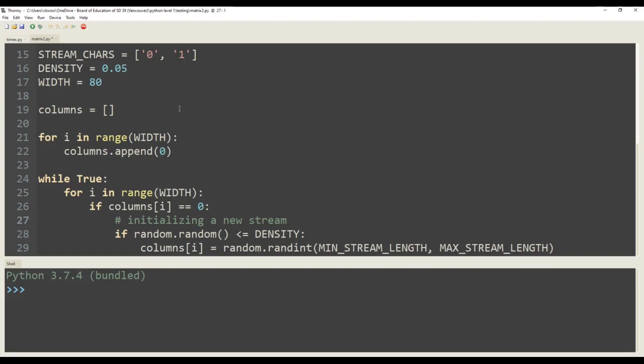You would assume that whoever's reading the comments knows how to code, so you wouldn't say this is a variable. But if someone who knows how to code can't figure out at a glance what's happening, that's a good place for a comment.